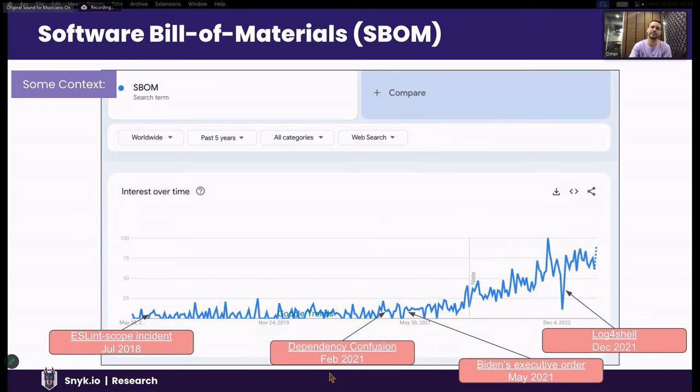I'm jumping a bit later, and then in February 2021, there was a dependency confusion article publication. It basically showed how, in a dependency confusion, a situation where a public dependency takes precedence over internal dependencies, in a case where the attacker can guess or can know the internal dependency name, he can confuse the CI/CD pipeline or the workstation of the developer to fetch his own code.